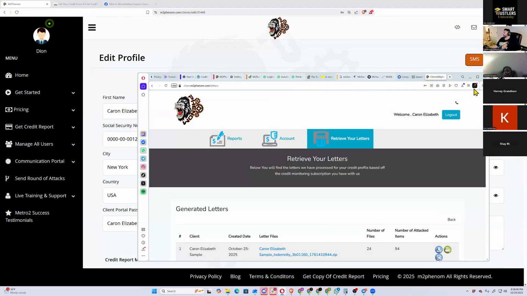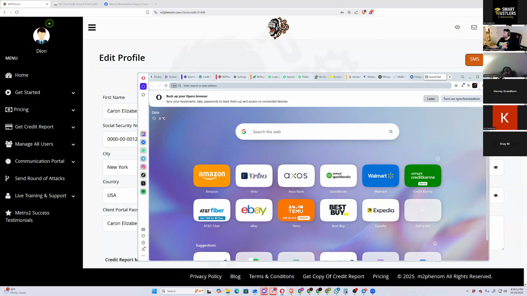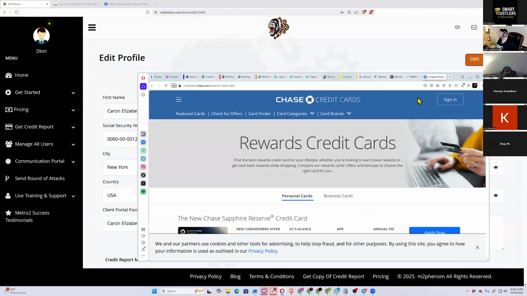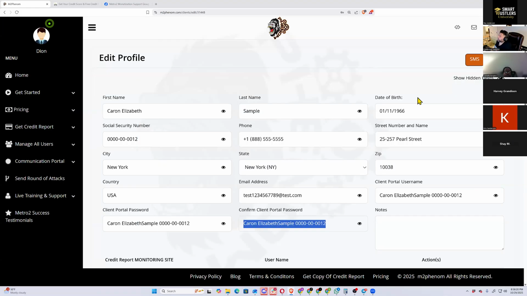But they can go back in that portal at any point in time and change any of the information. So if you don't know that, you don't double check this information, you're gonna be left up a creek without a paddle. That's why I tell you guys, you do it. Don't give them access, don't give them anything, because if they change it, you're gonna be up a creek without a paddle.